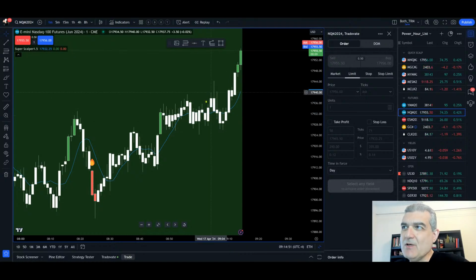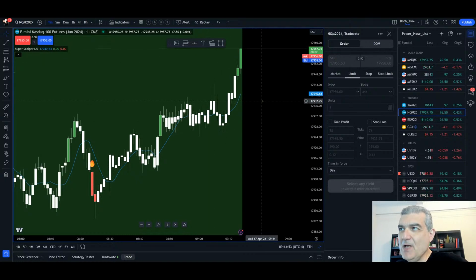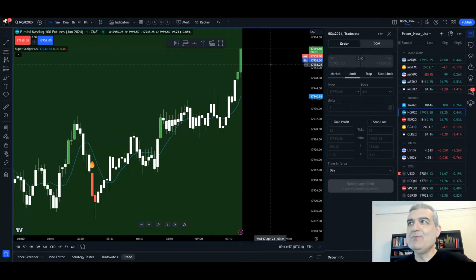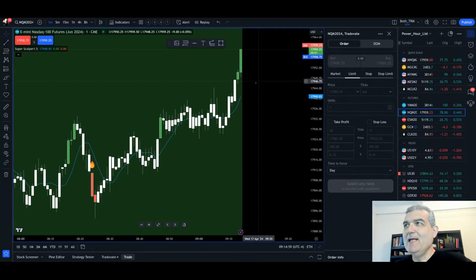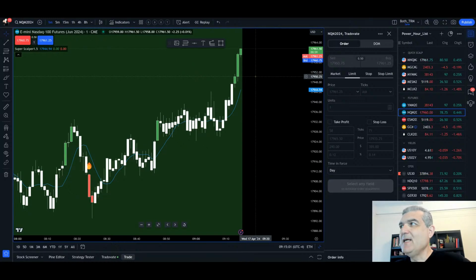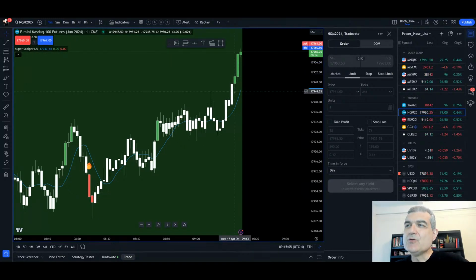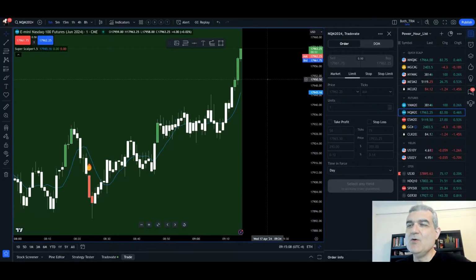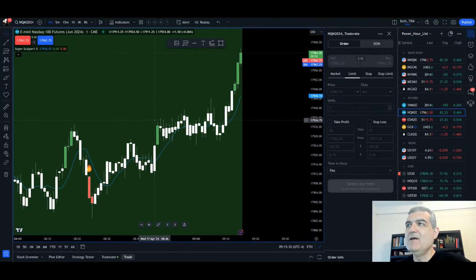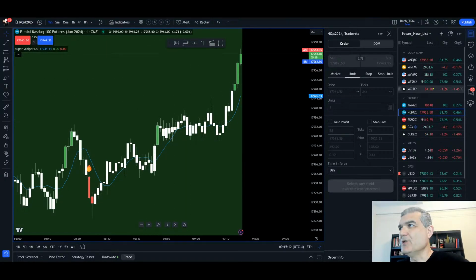The trade really was over here. But if there's a dip below and it comes back up above, it's still going to be a legitimate trade to the upside. And this is what's so cool about it, because it basically allows you to trade turns as well as continuations within a very logical structure, right?